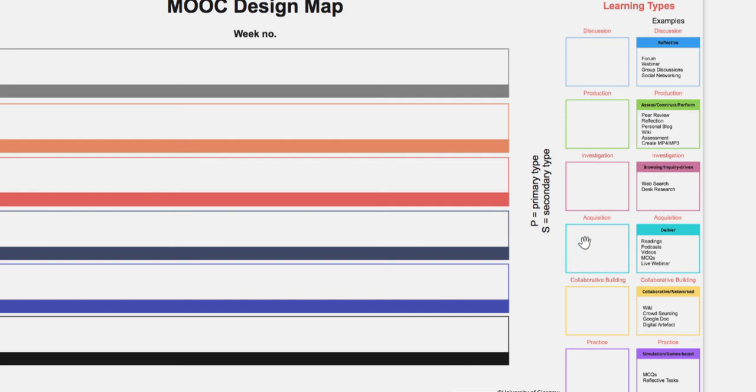So again, that step could then be found within investigation. So the main step activity would be an article. So for example, if that was 1.2, 1.2 would reside in this box with the letter P, and also 1.2 would reside in investigation with S, to show that it's a secondary type.